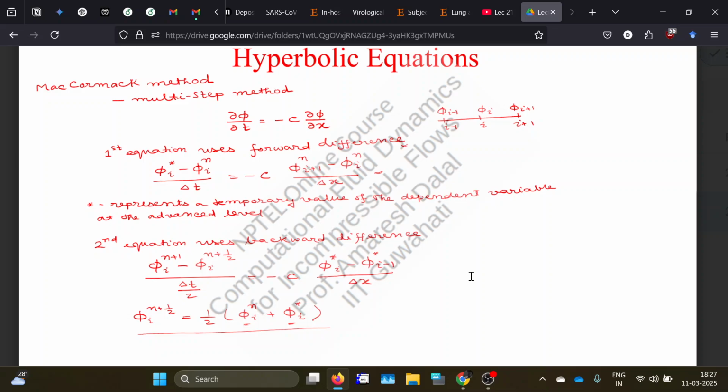If it is pure backward difference, pure means we don't have the spatial coordinate, we have only the time coordinate. I don't understand what you are saying. So if it was a pure backward differencing scheme, then this second equation, on the right-hand side, in the previous one... Okay, now I get what you're trying to say. Now in this method, we have used this special thing that guess values we have used for space, and the previous phi i n plus 1 we take at average.